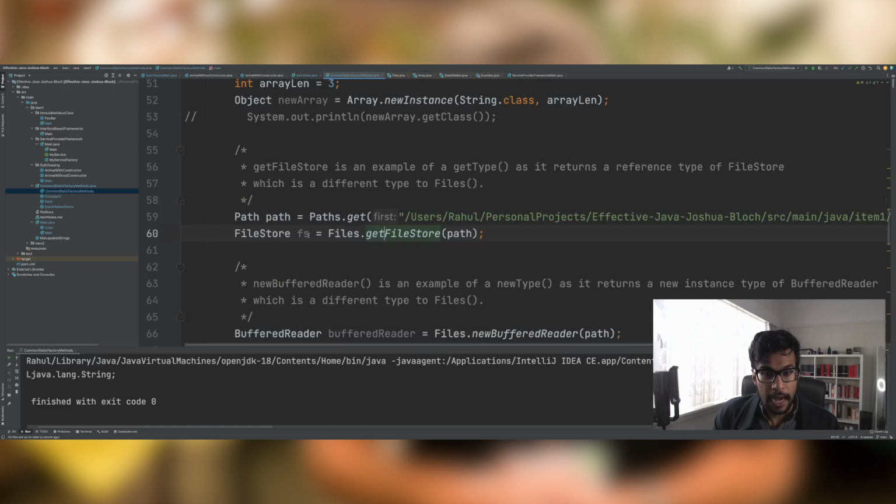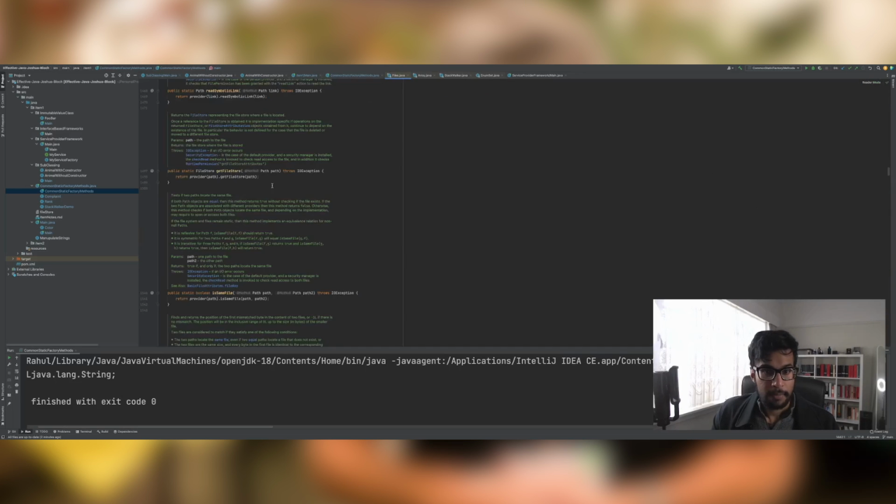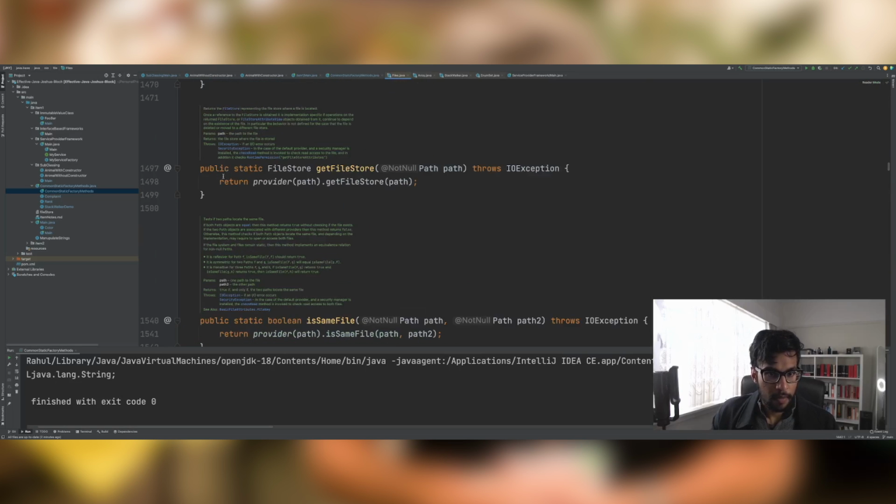It returns a type of FileStore, despite being in the class Files. And if you do look at the method, you'll see, I'll zoom in there again, the getFileStore, it's in a separate abstract class called FileStore. So it's not in the Files class.